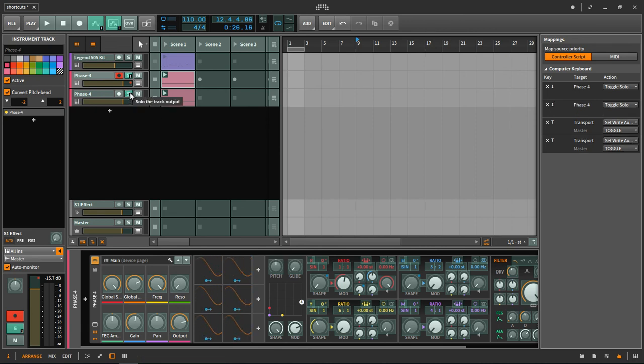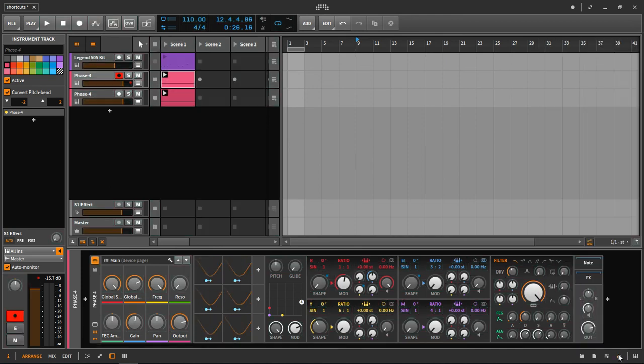And the other track that we want to compare to, also give it the same key, 1 for example. Close this again. And then change the default state so that one of them is active and the other one is not. And so if we hit 1, it just swaps between the two. And you can easily compare.